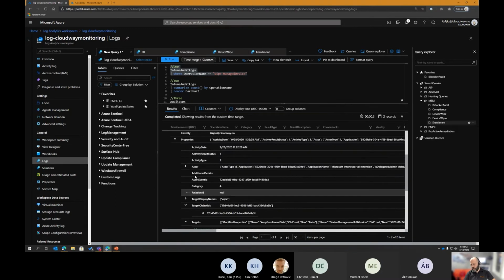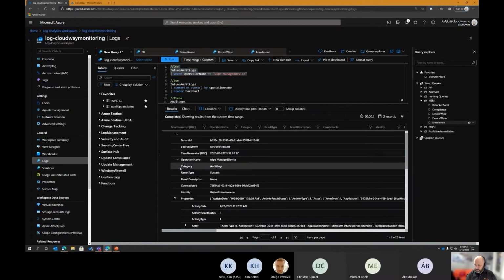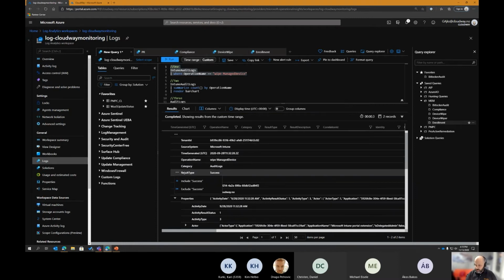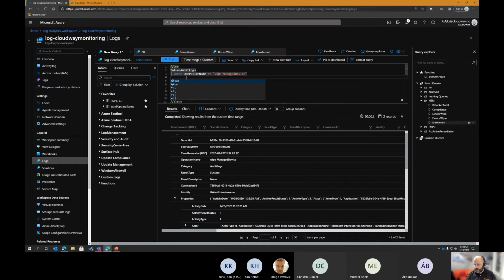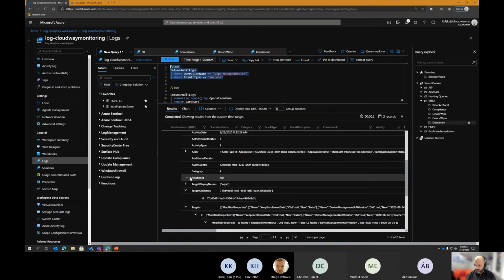And of course, if you want to add to this query, we can say we only want to find where the result was success. Let me just mark that query, and I'll do result type include success. It did here. And then you see I can easily add to this query.